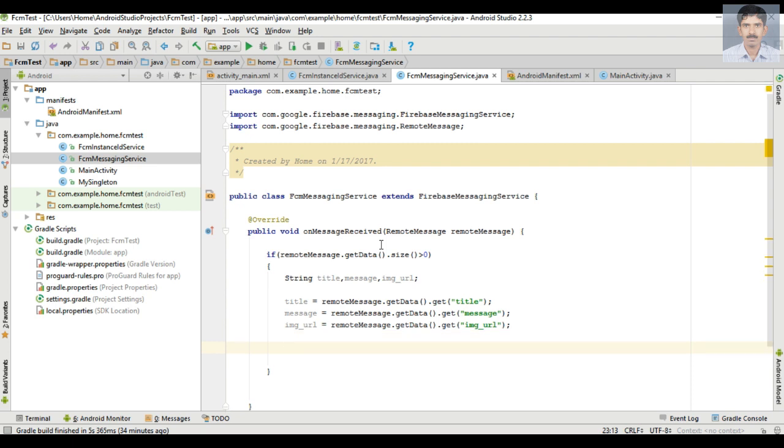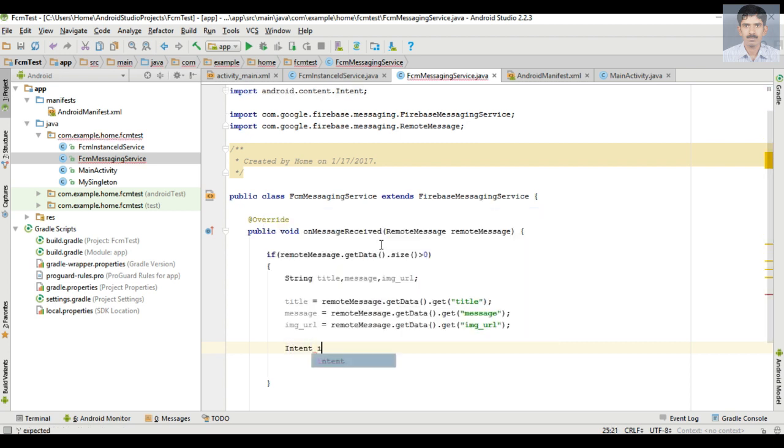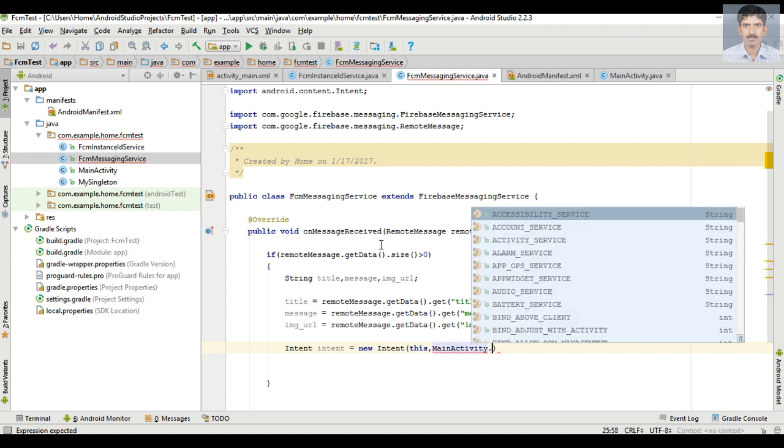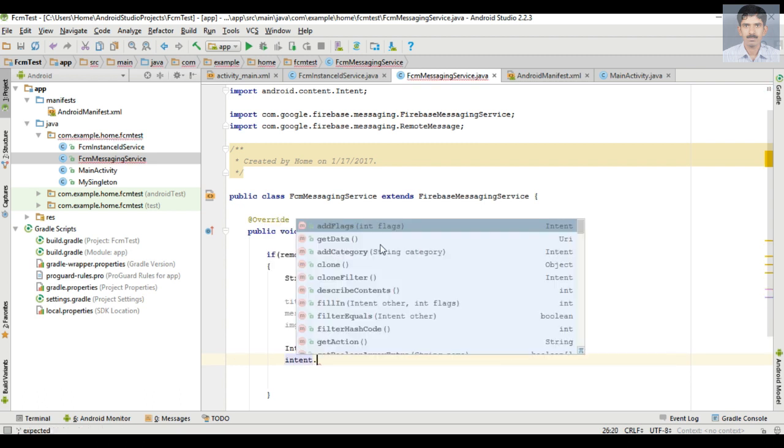Now here I'm going to display our own notification. So for that, first we need to create some variables for intent. New intent. And we need to open MainActivity. Now we need to add some flag for the intent.